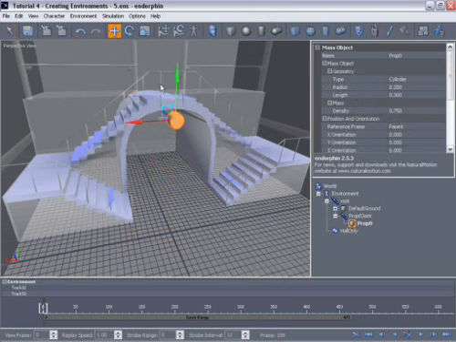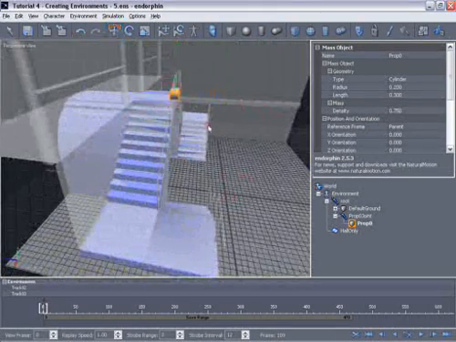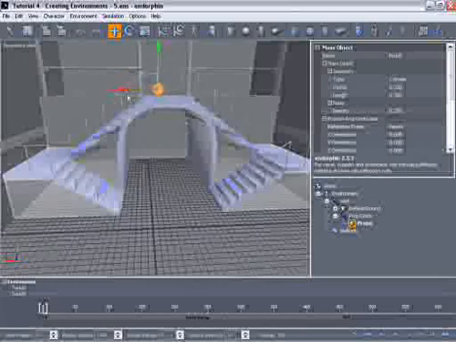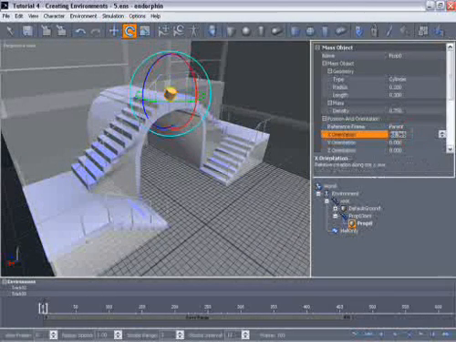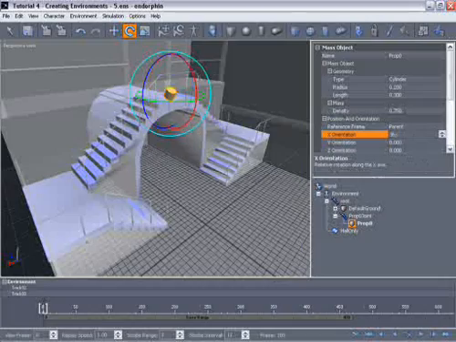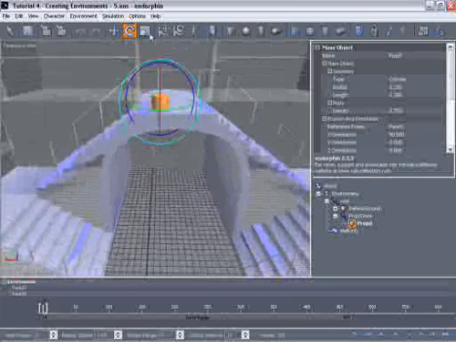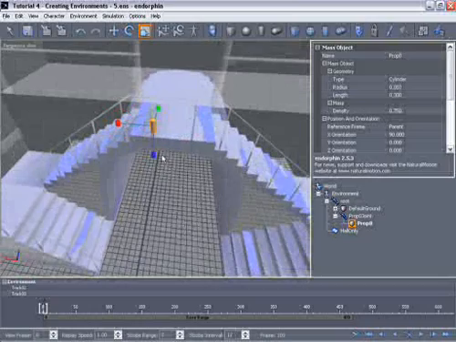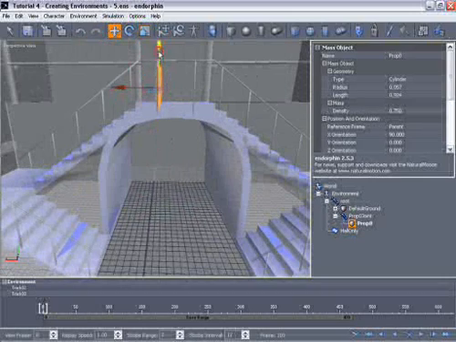And we can position this in exactly the same way as we would with any other object, using the move, rotate and scale tools. And I'm going to create this first upright on the left here at the top of the stairs. And I'm going to rotate that. I can do that either using the handle or by moving to its property view, and in the X orientation field putting a value of 90 degrees, and that will swing it through 90 degrees and make it upright. Now I want to scale this to make its radius a lot smaller, a lot thinner, and then scale it up so it's longer, and I'm going to move it up.